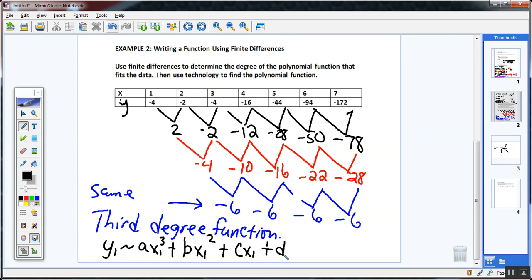Okay? Here's how this works to come up with a function for this. First of all, do you guys understand why this is a third degree function? The x is all jumped up by 1. So what we started doing was looking at differences. First row of differences, not the same. So we go to a second row of differences, not the same. But we went to the third row, and what happened? They're the same. Differences were the same, which means that this has to be what type of function, or what degree? Third degree function. Okay, so here's how we come up with the function.